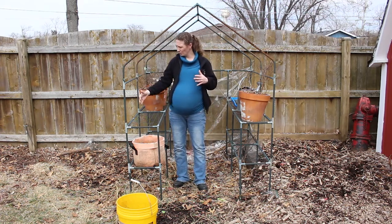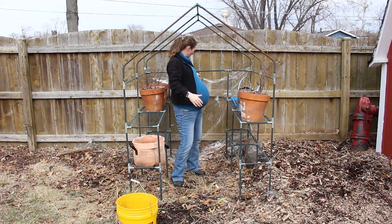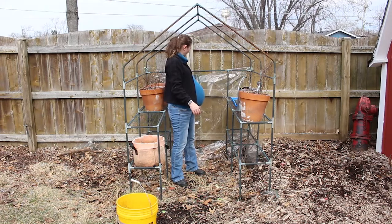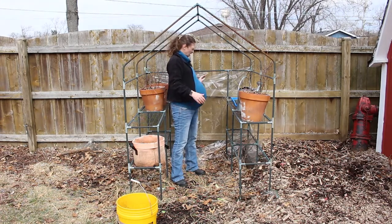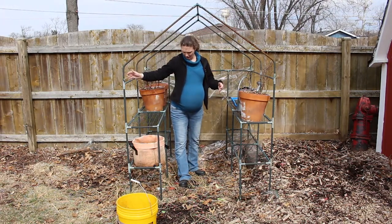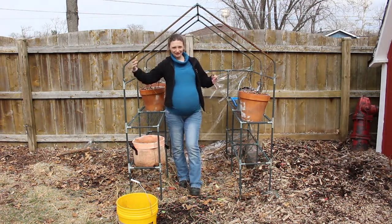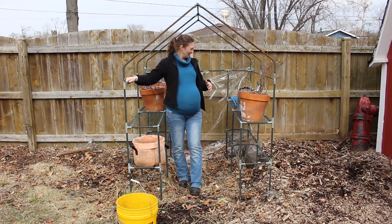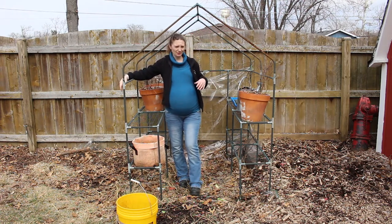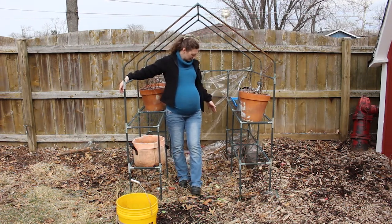The tornado split the plastic, and so it was still fairly covered. You can see some of the plastic still back here. But it definitely split the plastic, and then it was hanging over the edge, and our puppy definitely came and just ripped off the hanging plastic edges. And it was like a game for her. She hit it all over my raspberry patch, and it was just scattered throughout our yard. There's pieces in here, so we're cleaning this up.